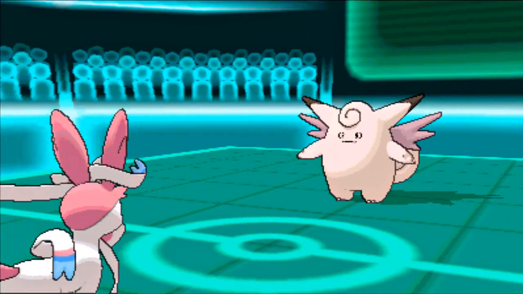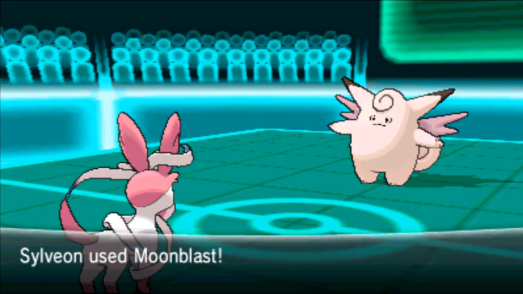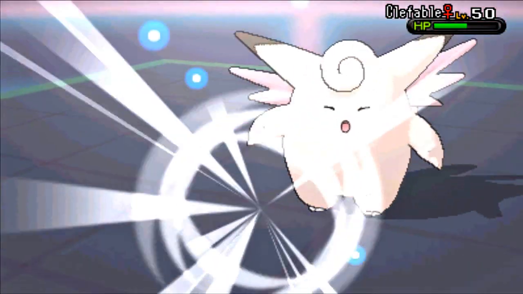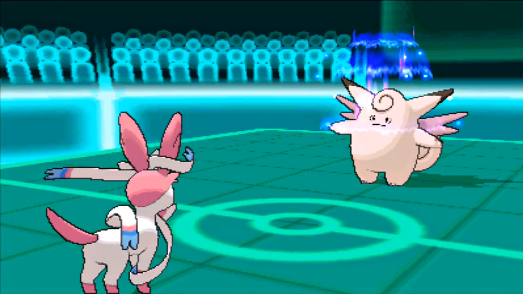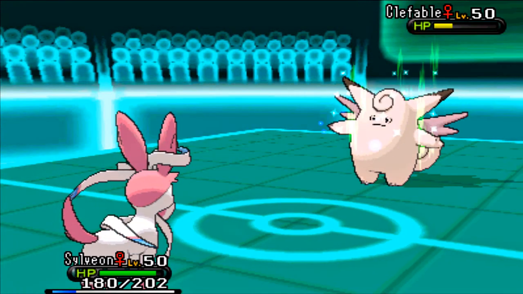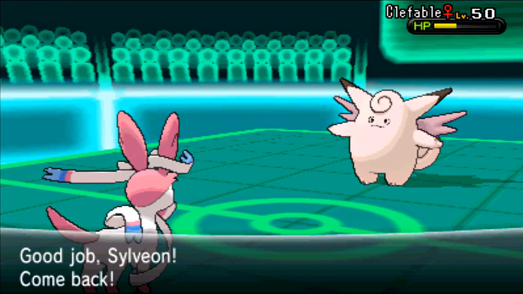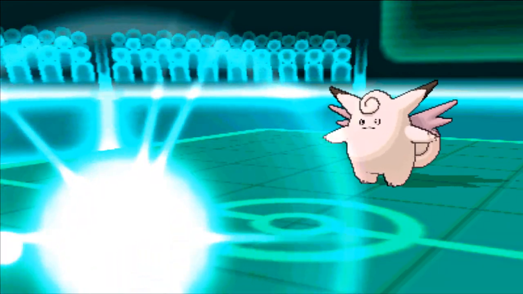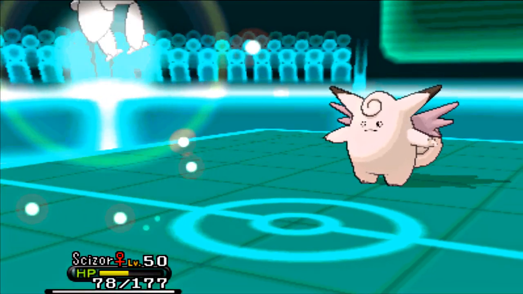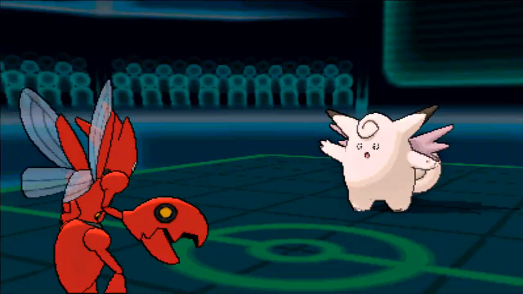But it doesn't really matter because you guys are gonna see in a little bit that I'm essentially right here. I know that he's at a range where he doesn't want to risk the crit. So he has to go for the Moonlight or Softboiled. I don't know what these things usually carry. So I know that I can get a safe switch into my Scizor right here. And I'm like, okay, maybe at full HP, I can probably take out the Clefable.